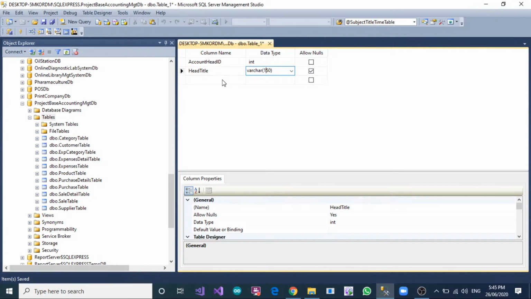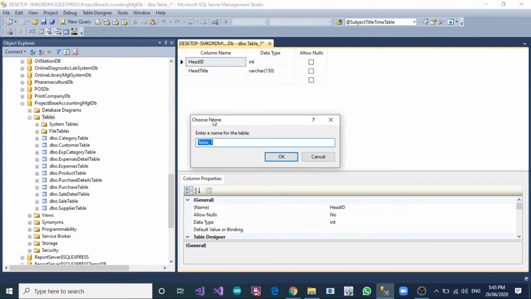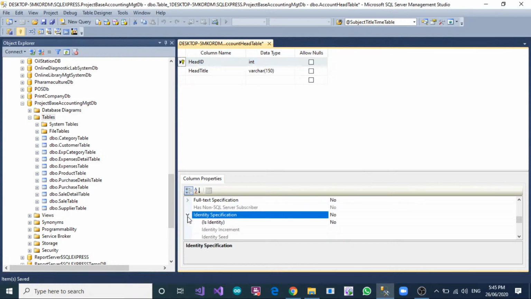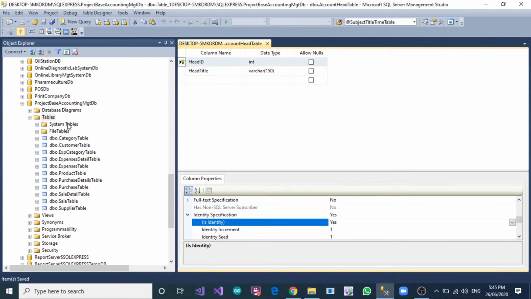All the headers are stored in this table. So now uncheck the allow nulls, and head ID, right click, save accounts head table, click primary key and also the identity specification. So yes, right click and save the changes.